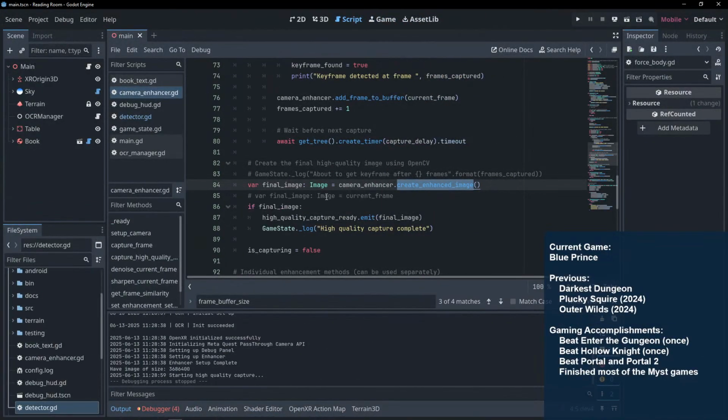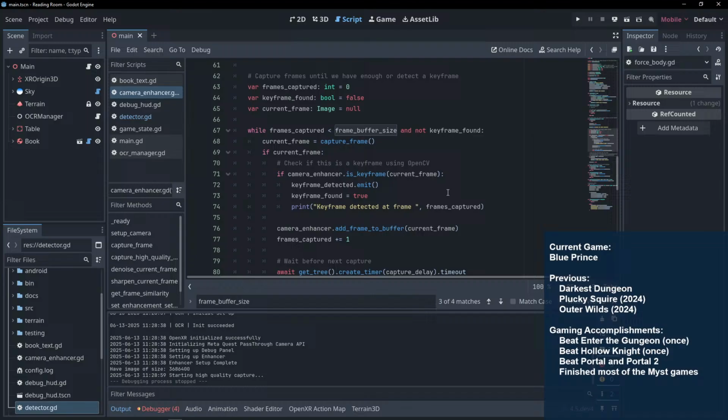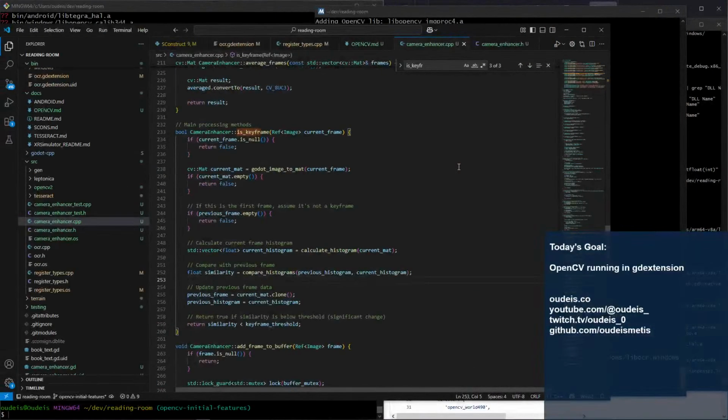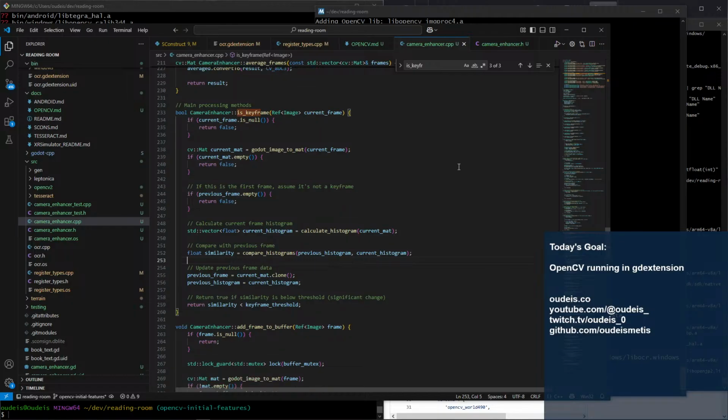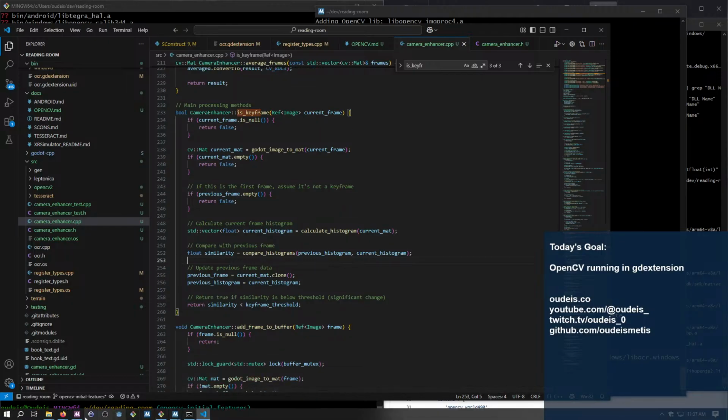Very fast. So let's do this. Let's stop that. Come back to the current frame. And then I'm going to go ask the AI a question.